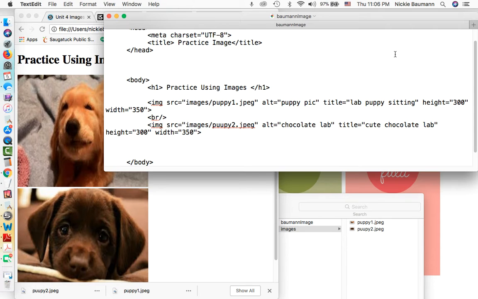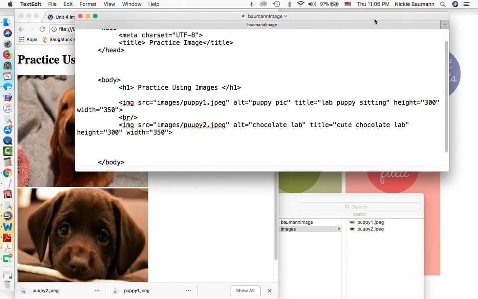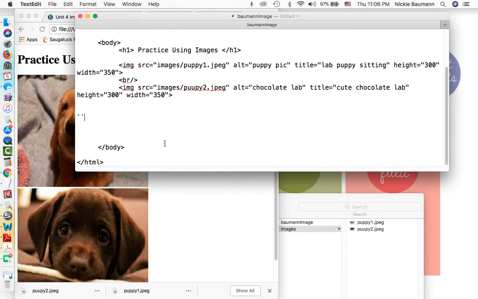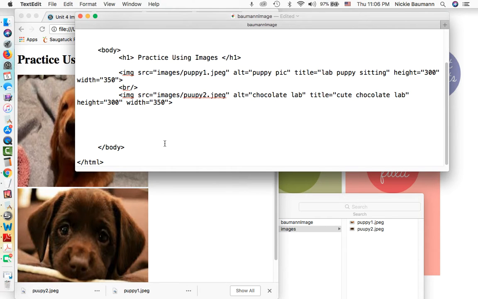So your assignment for the rest of the hour is you are going to find 2 more pictures for this practice. So use this page or use this site that we just started. You're going to find 2 more pictures and you are going to put them on this page. So let's go ahead and make another header here. My 2 pictures.